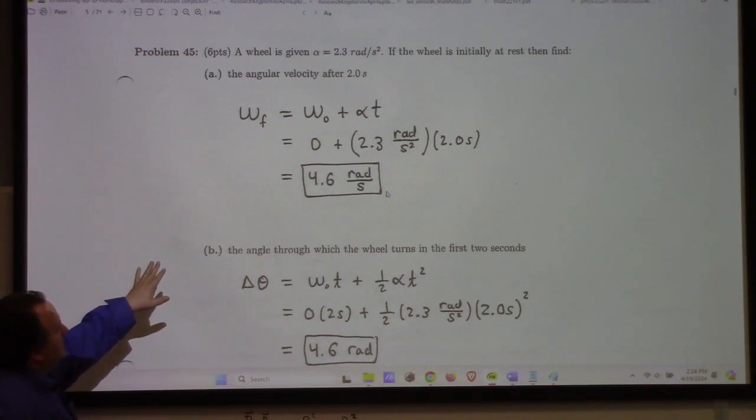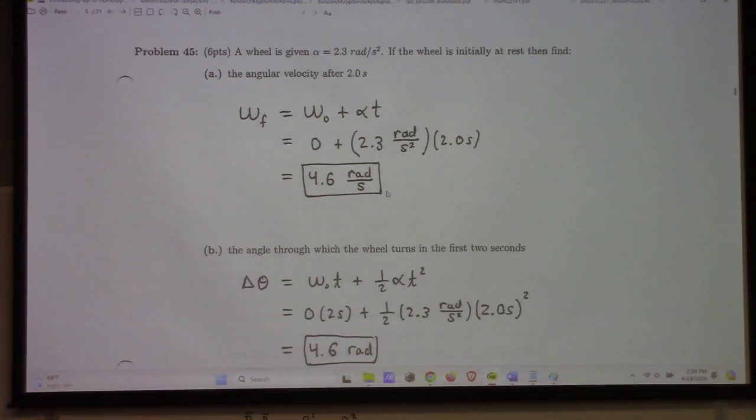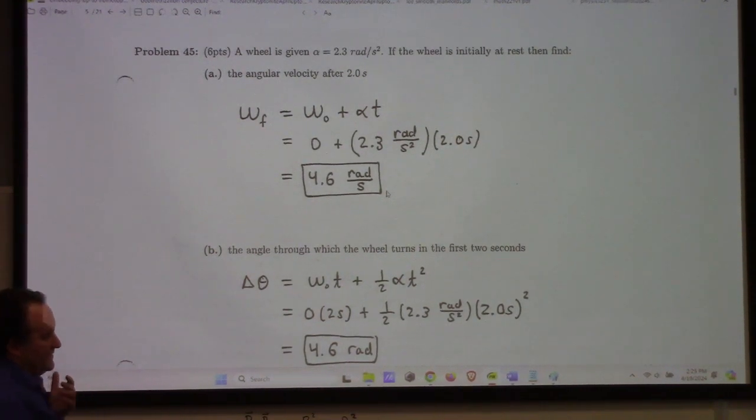so I'm using the constant acceleration formulas, right? We can only use those if the angular acceleration is constant. I'm trying to say that so that you remember it. Because a quick way to lose like 90% of the credit on a problem is to use the constant acceleration formulas in a non-constant acceleration problem. It's worth very little to us here. Okay, so context matters.